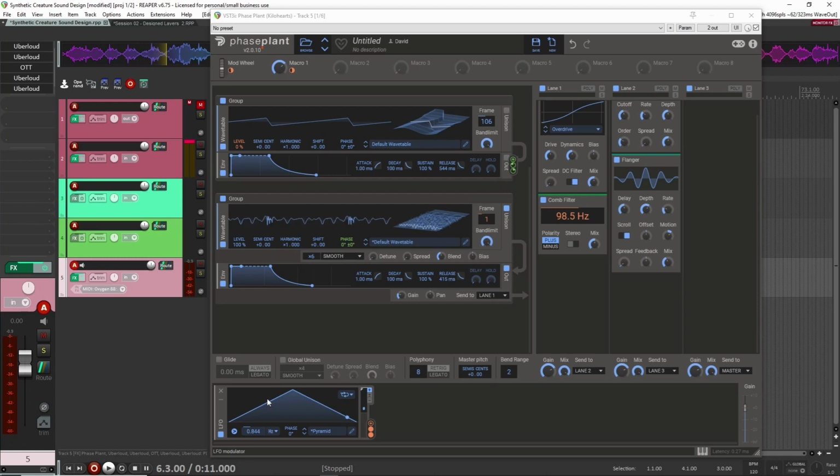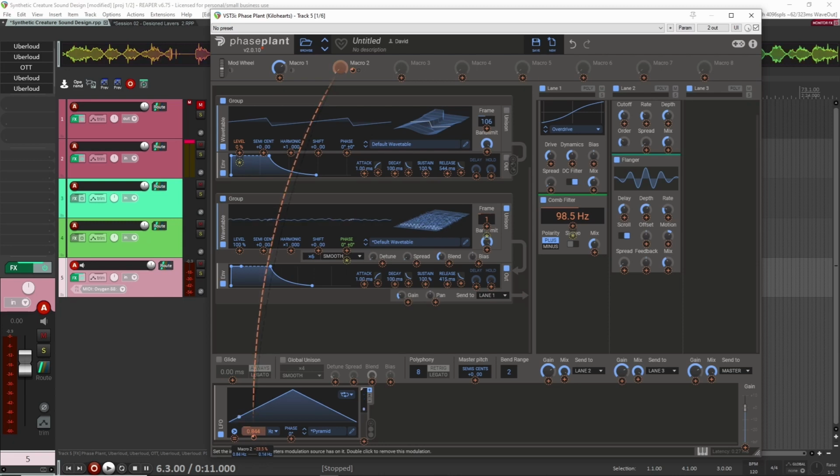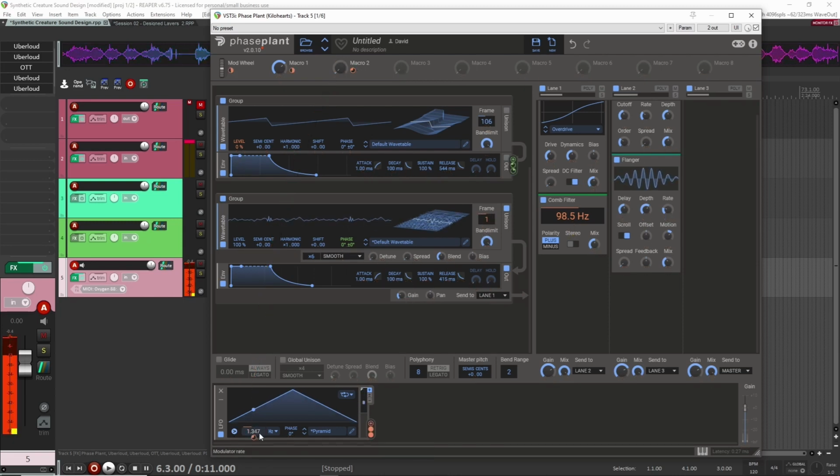All right, and another thing I like to modulate here is the speed of this LFO. So I'm going to do that with another macro here, and I'm just going to do like this. So let's say the fastest I want it to be is that. So I'm going to want to make it go all the way down to about this. All right, so you get this deep growl now for our sound.